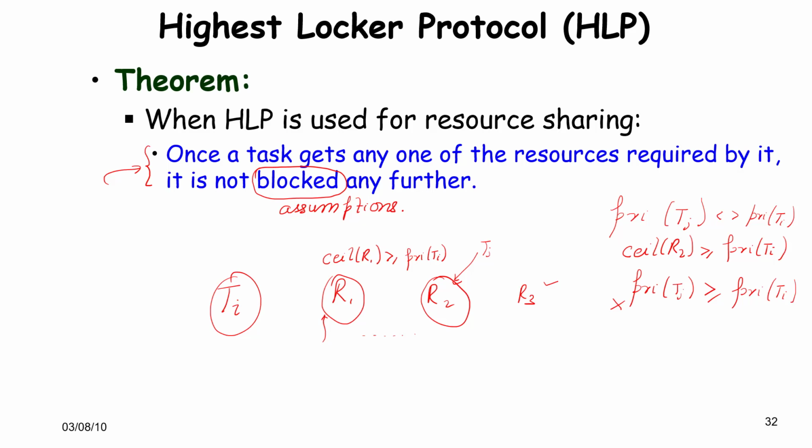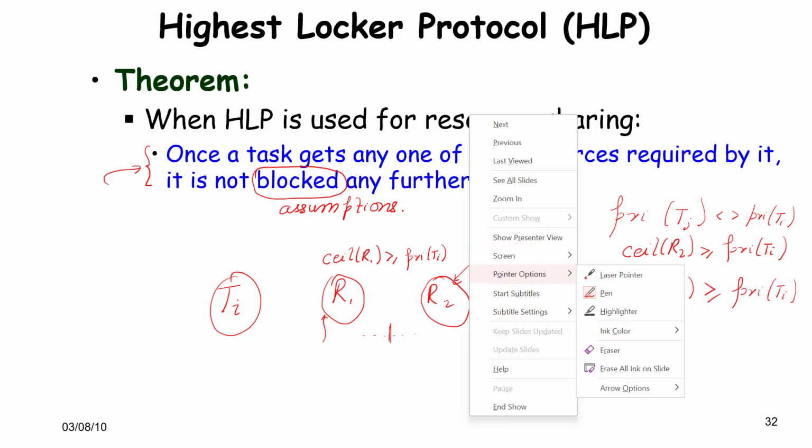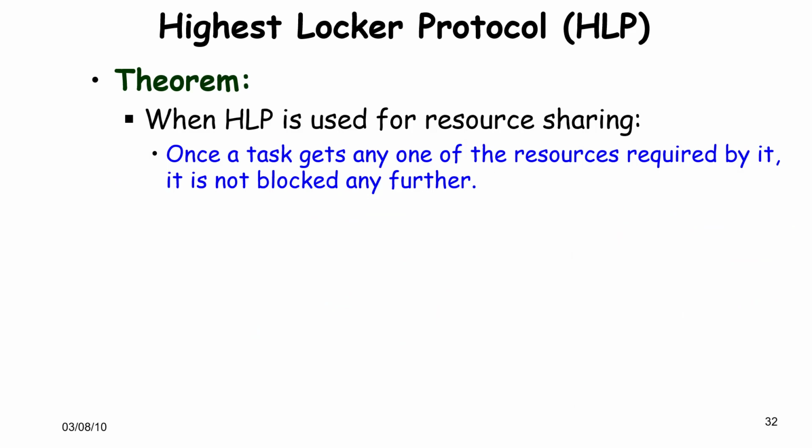It means that a task whose priority is much greater than the priority of Ti can later on acquire R2, let's say in the middle of this process. This cannot be stopped. In a sense, Ti is over here, a very high priority task comes and takes over R2. That cannot be stopped. But then we have no reason to complain because the priority of that task was higher than Ti. We'll only complain if there is an inversion. So, given this all powerful statement, we can proceed further.